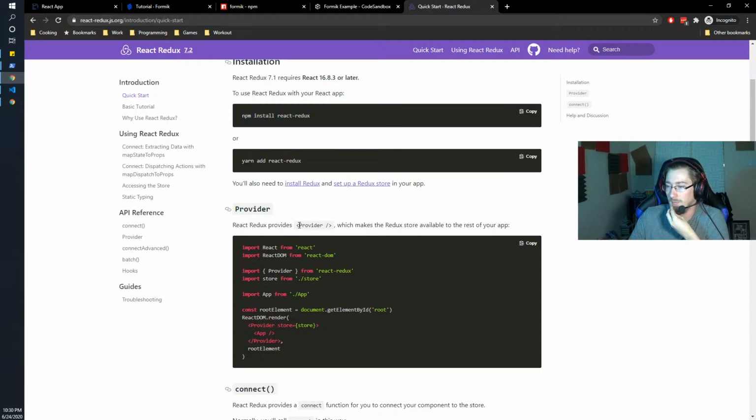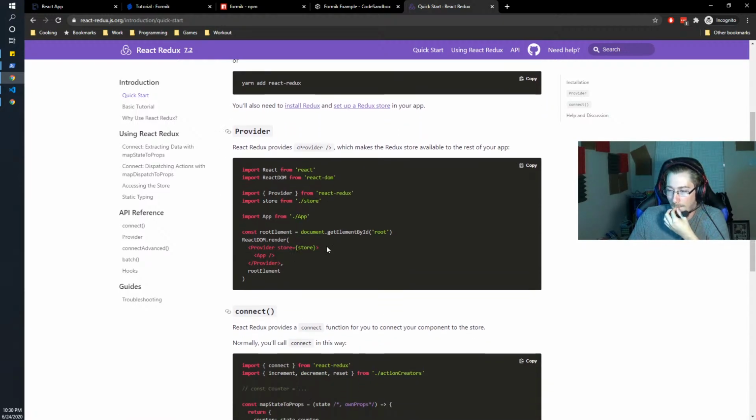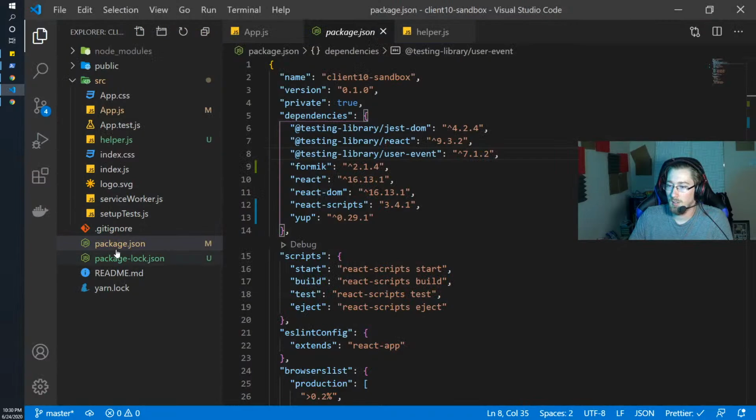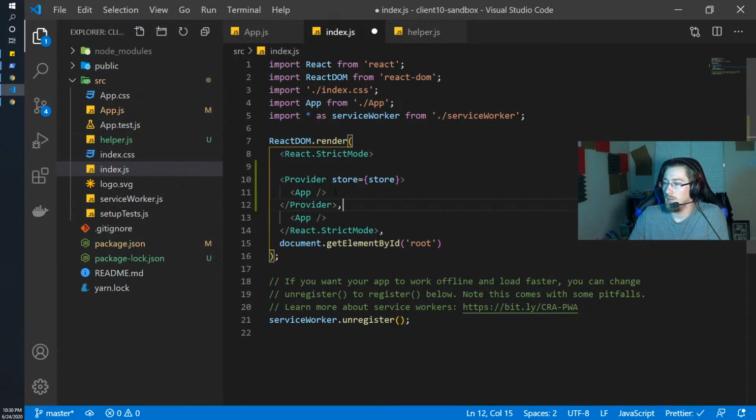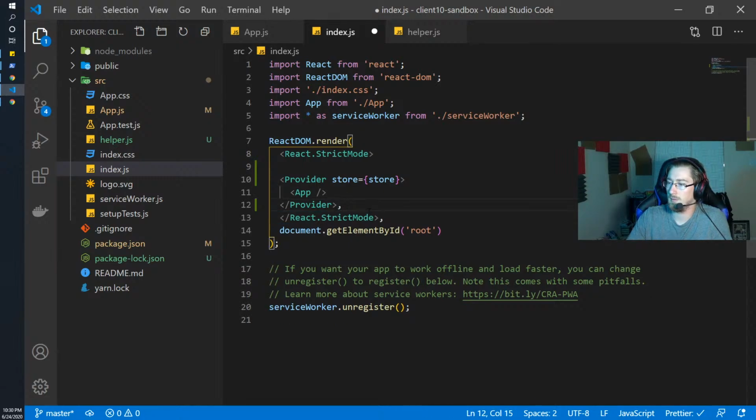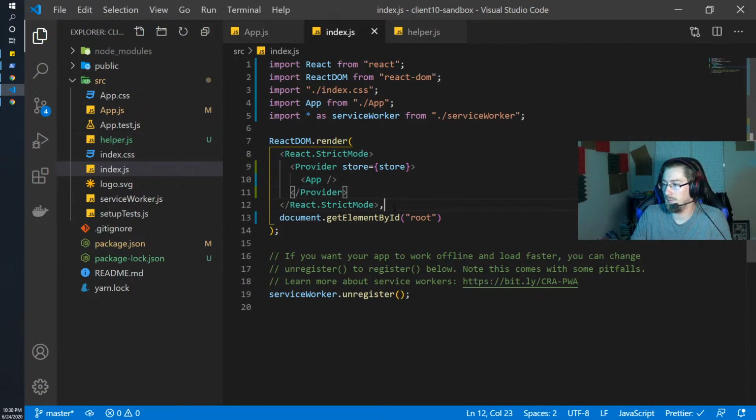So it provides Provider. We'll go ahead and wrap our app in a provider. What's strict mode? I don't even know what that is. Get rid of that comma too.